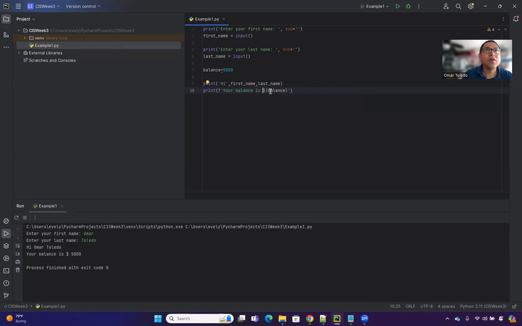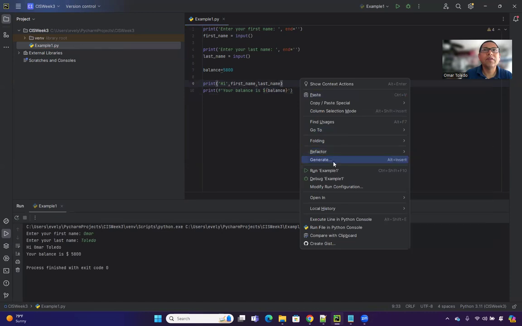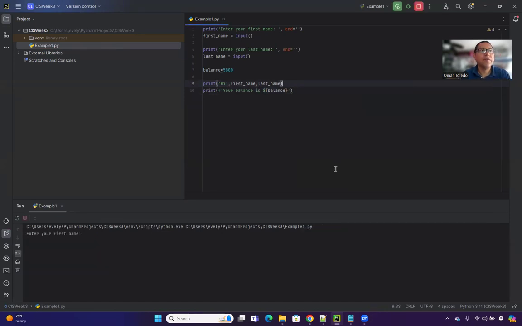The single quotation mark covers all the message, including the variables. Let me run that now. You're going to notice the difference. See that? So the printf helps us do this kind of thing.